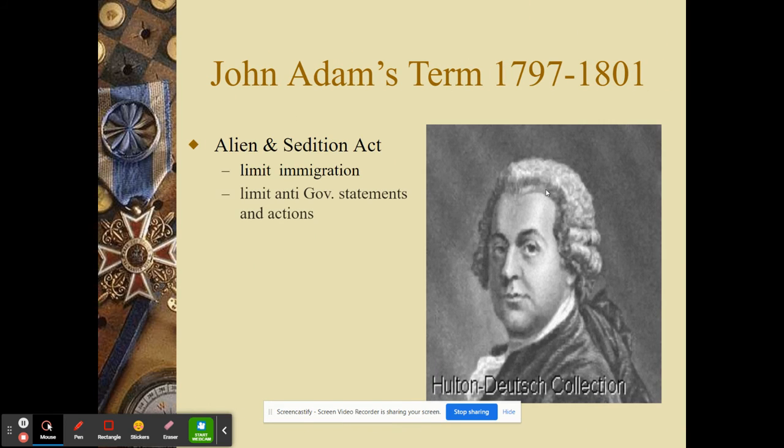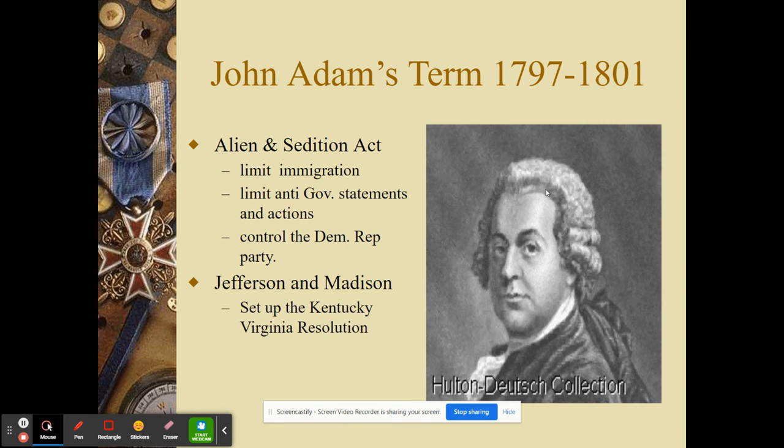Under Adams, we're going to see another example, but it's kind of a little bit of both. Is that Adams' administration, at the very end of his administration, we're going to pass a thing called the Alien Sedition Act. Okay? And the Alien Sedition Act basically limited immigration in the United States and allowed the government the right to basically throw out immigrants that are coming in. Well, many of these immigrants were voting for the Republican Party, right? Or not the Republican Party, but for the anti-federalists, right? For the Democrats is what they call themselves.